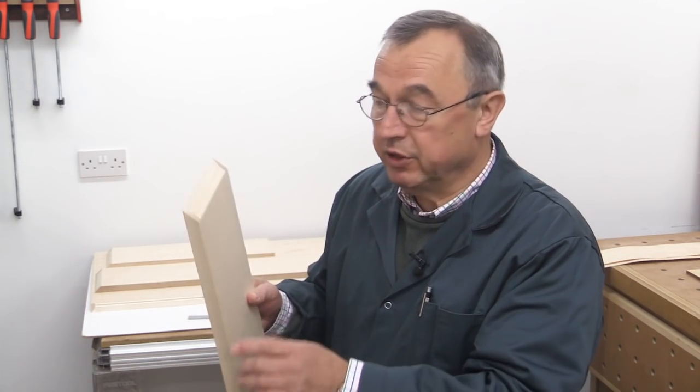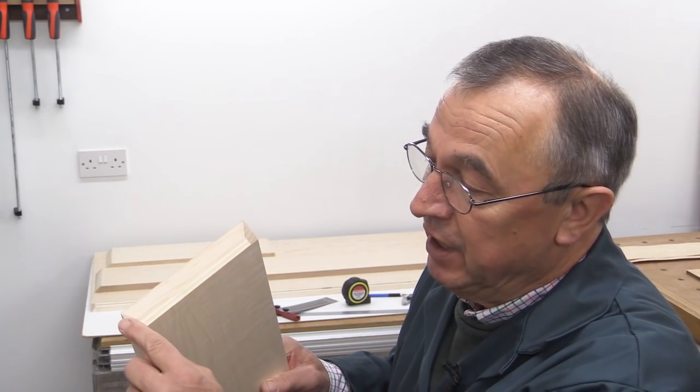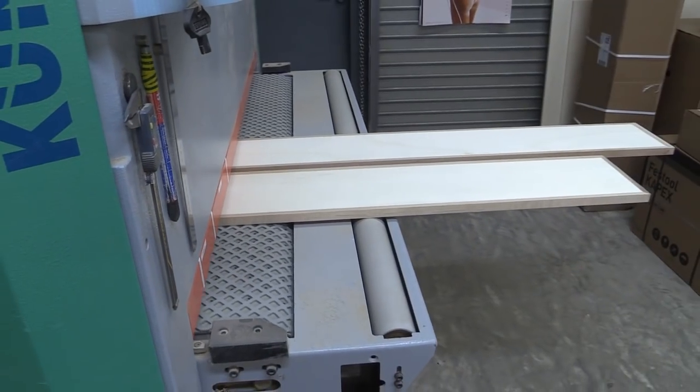All of my panels, before I started any of the veneer work, were edged with solid maple. You can just about see the solid maple here through this cross section — I've got it along this edge, along that edge, and along that edge which has been cut through the mitre. That way it supports the maple veneer, and should there be any sanding through at the edges, it will only reveal more maple. Once the solid maple edging was put on and flush cut — completely in the plane of the original plywood — I then took it all to my friend's workshop and we put it through his rather clever sanding machine.